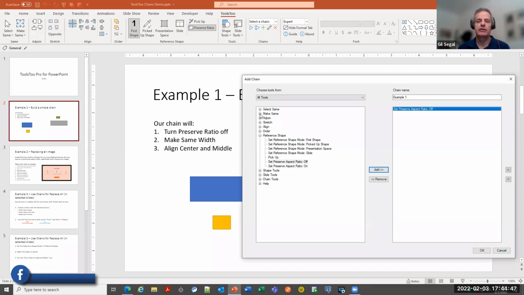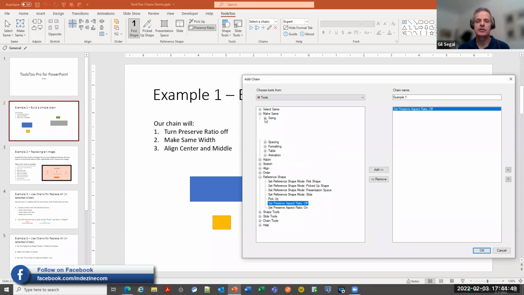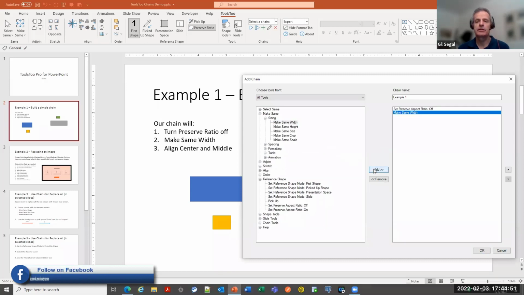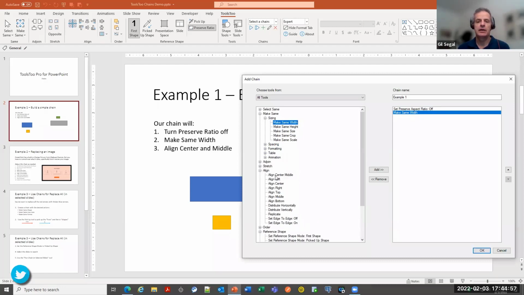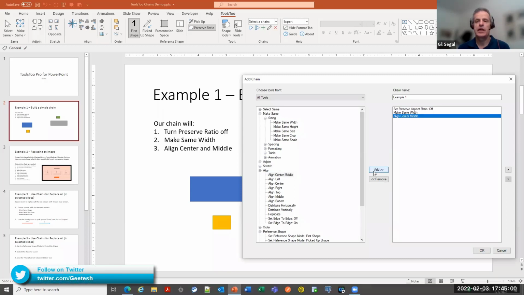Then make same width. So that's going to be in the sizing group, make same width. And then align center is going to be in the alignment group. So we'll grab that. And we have our tools just like that. You can easily remove tools, add more tools, change the order if you wish by simply clicking on the arrows. And that's it. Once you do that, you can click OK.